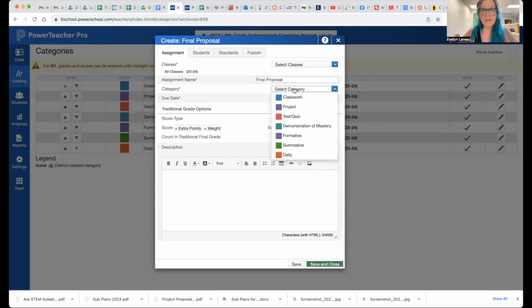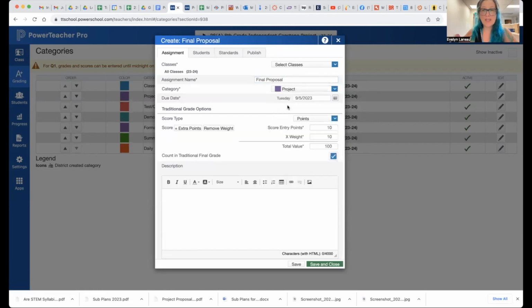And then I went and I selected my category. Now, this is the final proposal, so it is going to go under project. And as you see, it reverted it back to 10 points. So make sure that you pick the category first before you put the points down.